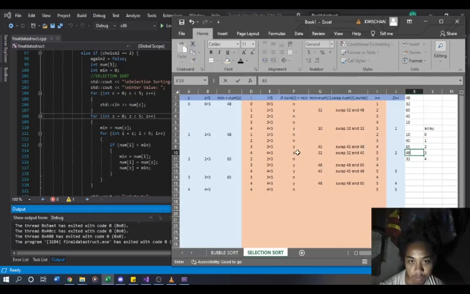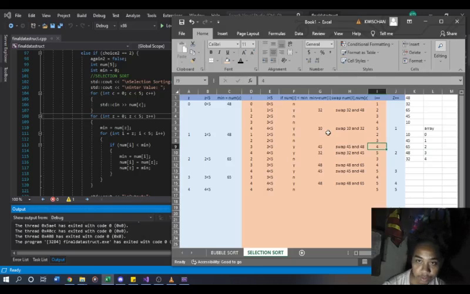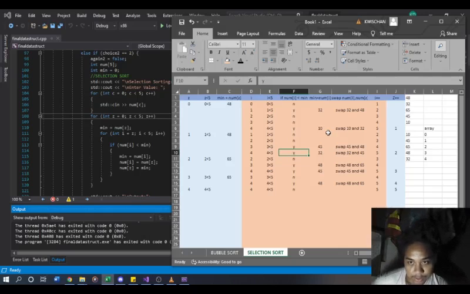After swapping that, we're increasing the value of i, which is going to be 4 now. 4 less than 5, yes. Then is num_i less than min? Since 32 is less than 45, we're swapping it. We're putting 32 in our min, and then we're going to swap 32 and 45 and increase the value of i.